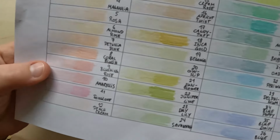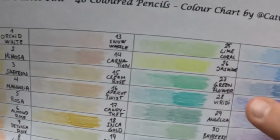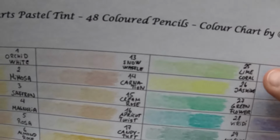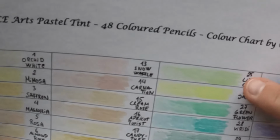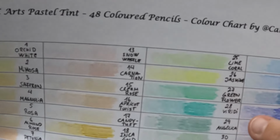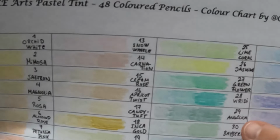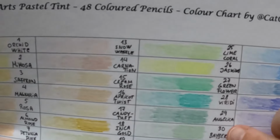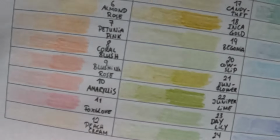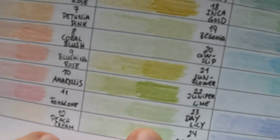We have a lot of green colors and color tones. We have from this jasmine over here. That was the one I accidentally broke when I sharpened it. And the lime coral, which is a very beautiful pale light green color. The green flower, a bit darker, and the viridi and angelica, also darker, especially the angelica. I think it is the darkest of the colors here, this angelica. We also have some very pale green colors, like the savanna down here, and the day lily also.